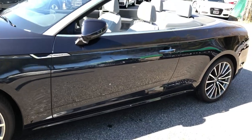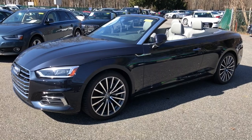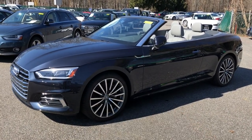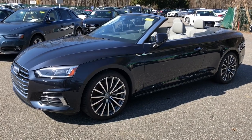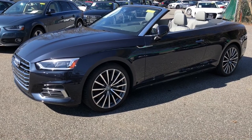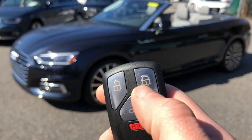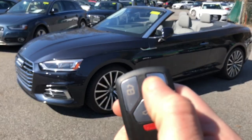As you can see, the car is now locked and the roof is open. So to go ahead and close the roof as well as the windows from this position, you have to just hold the unlock button after clicking it twice — so there's one, and then a click and hold.